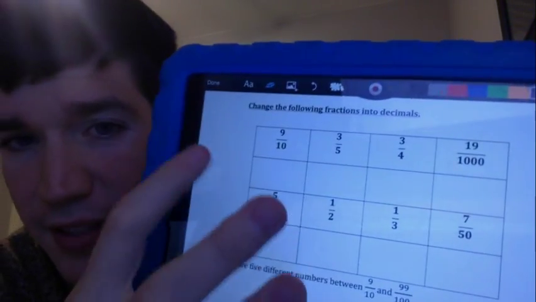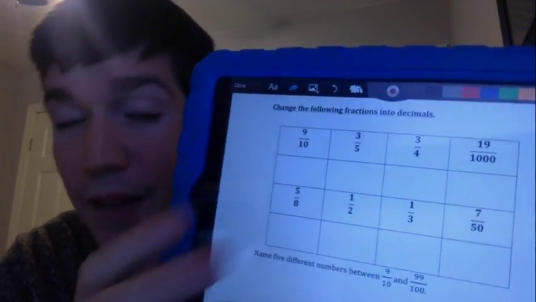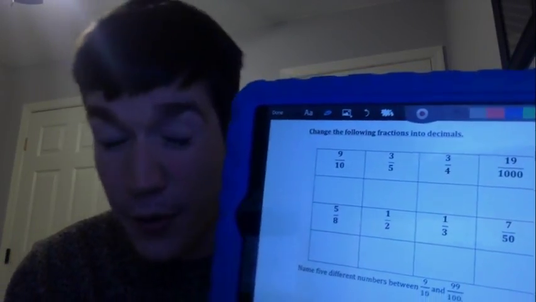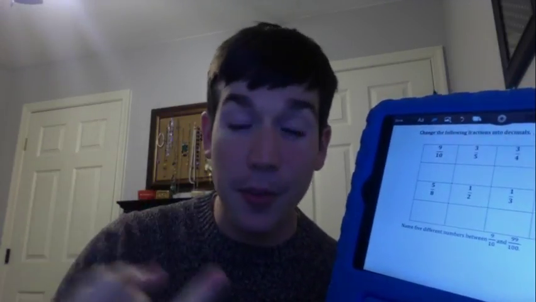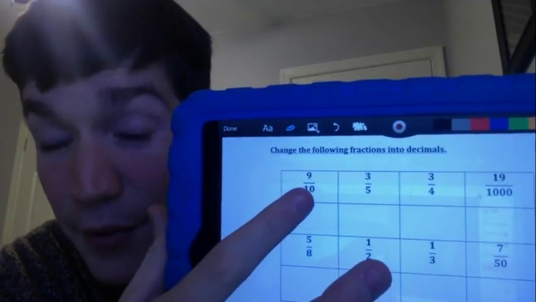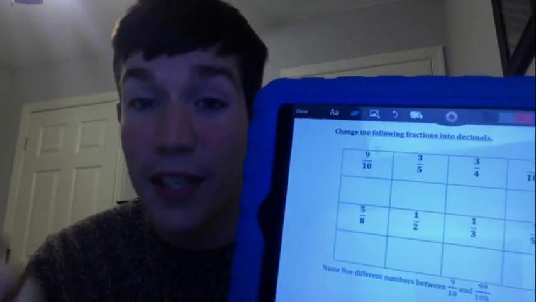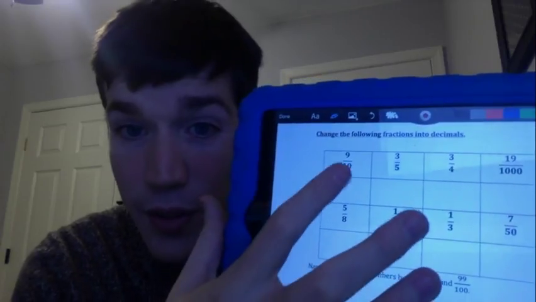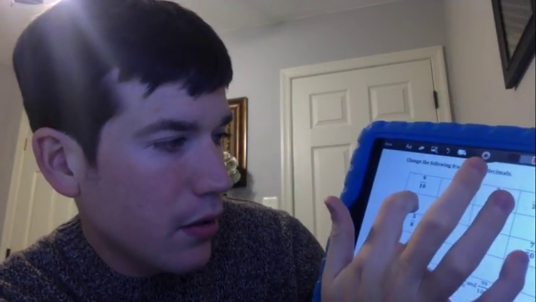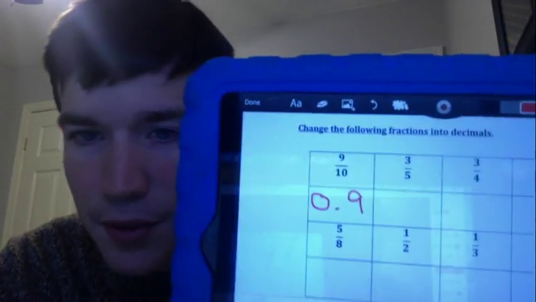The very first one says 9/10. Notice when we have a 10 in the denominator, that is one of our decimal place values. Remember we were talking about the tenths, the hundredths place, and the thousandths place, with the thousandths place being the smallest because it's split into 1,000 pieces. Well, this first one is already split up into tenths. So because we have a decimal place value that's tenths, we would read this number as 9 tenths. So we can just write that down as a decimal: 9/10 as a decimal would be 0.9. So that one was kind of easy.